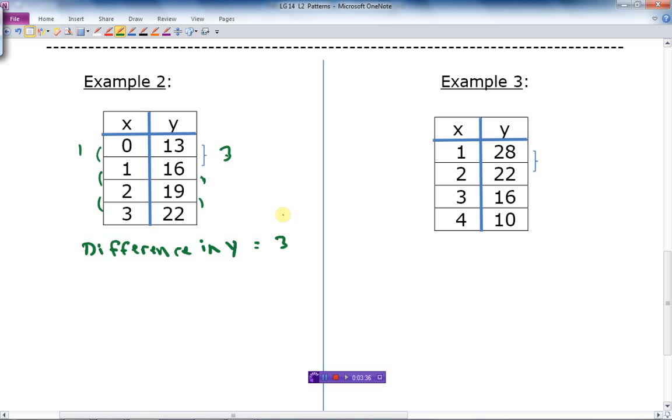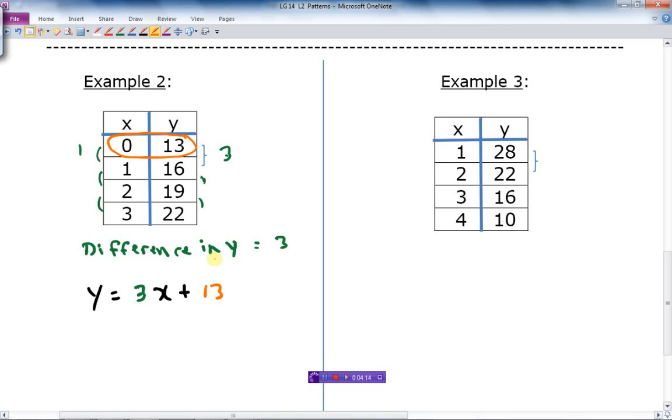Now what is it when x is 0? Well, we know that when x is 0, it gives us that information already. We've got that right here. When x is 0, y is 13. So that's our second value we need. Let's write the equation then. y equals, the difference was 3, so 3 times the x plus, and what was the 0 value? When x is 0, what is y? Well, that one is 13.